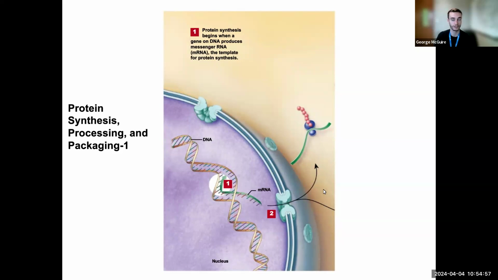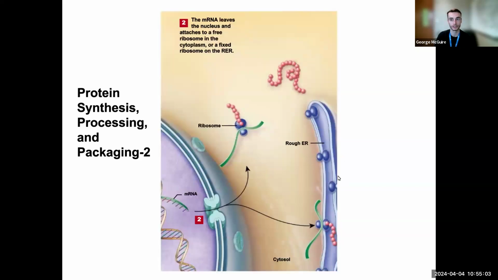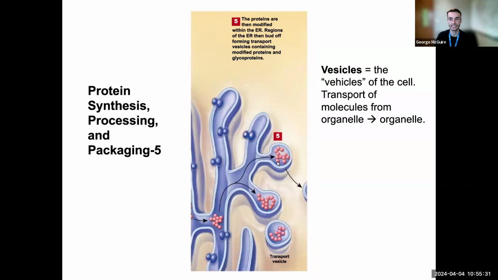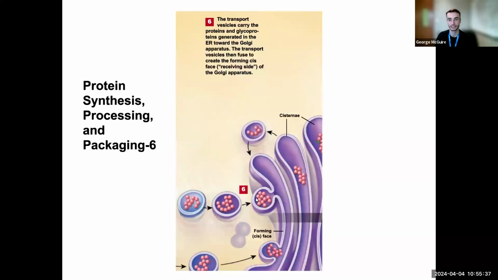That mRNA will leave the nucleus through a nuclear pore and will either find a free-floating ribosome or will find a ribosome that is directly embedded into the rough ER. You can see that here. The ribosome will then translate those instructions into a polypeptide, so a chain of amino acids like what you see here. And in the rough ER, that polypeptide chain will start to create its hydrogen bonds into its secondary structure, and there might be other modification into its tertiary structure or the beginning of its tertiary structure within the ER. And then it will be packaged into a vesicle in the smooth ER, and that vesicle will take it to the Golgi apparatus, as we see here.